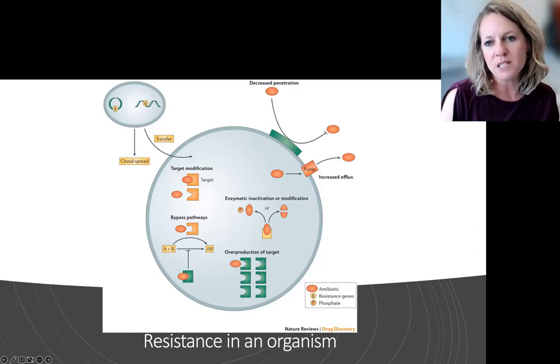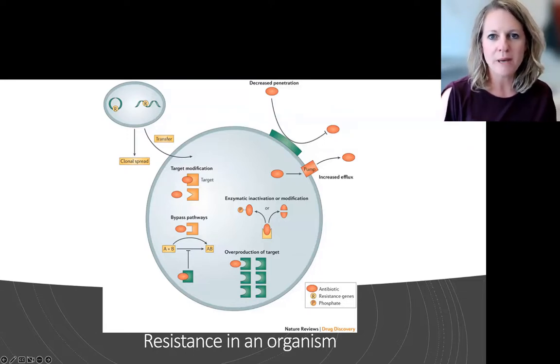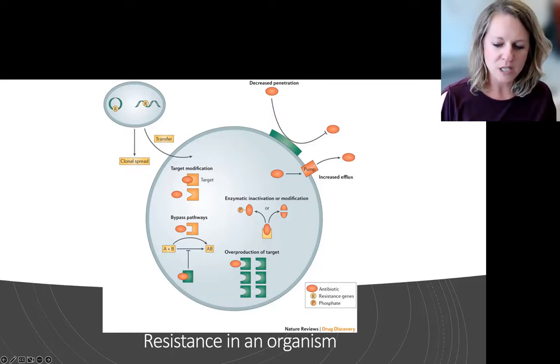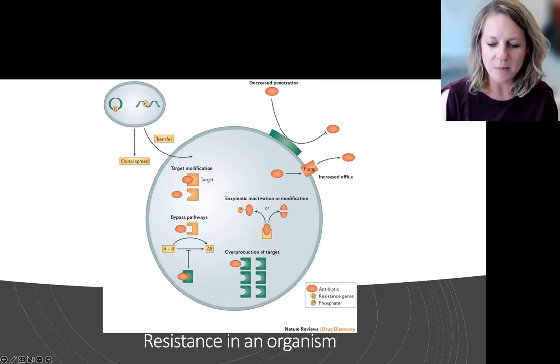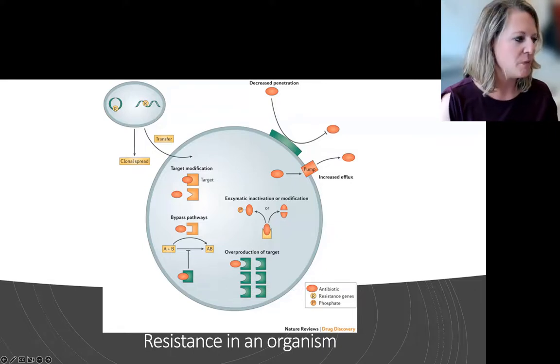I won't go through all of these, but just some examples: there may be a surface site modification so that the antibiotic is no longer able to penetrate into the cell. There can be a response such as an efflux pump, which would be a mechanism where the antibiotic would be transported out of the cell. And with these many different ways that bacteria have developed resistance to the antibiotics, there are many different genes that are responsible for these behaviors within the cell. Because of this, looking for an indicator of antimicrobial resistance can be really challenging.